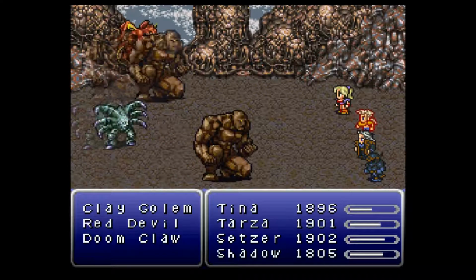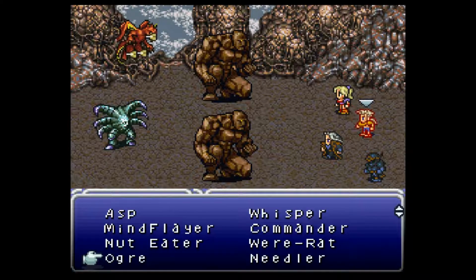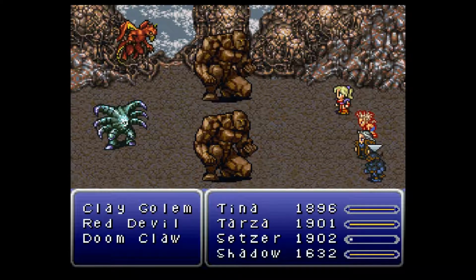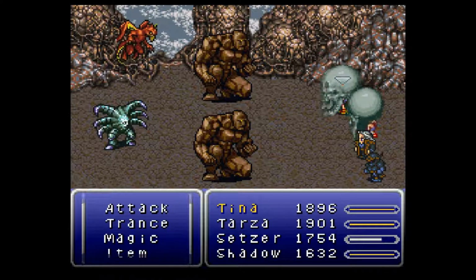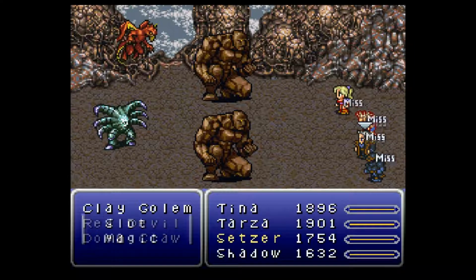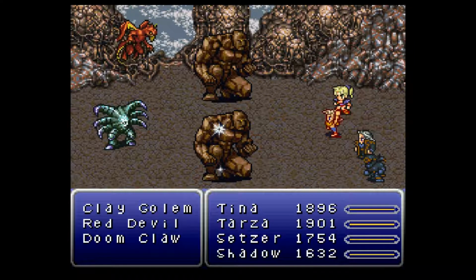More new enemies, so we'll take them out. If I remember correctly, you want to take out the Red Devils first. Yeah, we're playing Ghosts and Goblins all of a sudden. Level 5 death, everyone should be safe from that. Doomclaw, yeah, he's problematic. If you have Strago, he'll learn level 5 death from there.